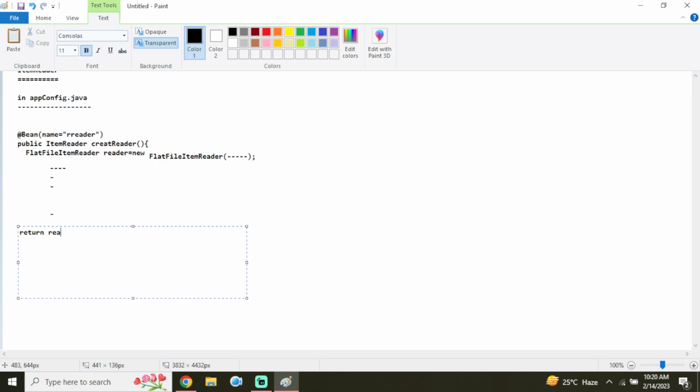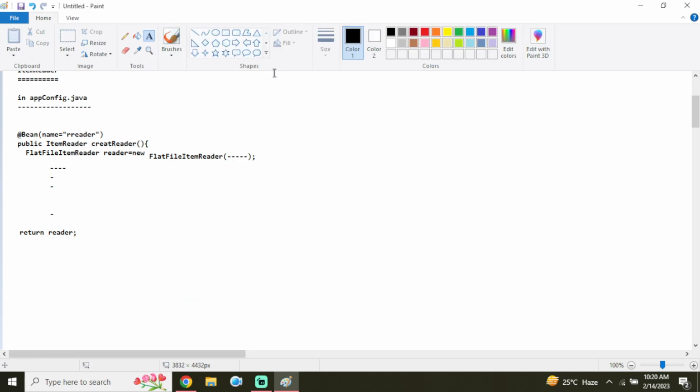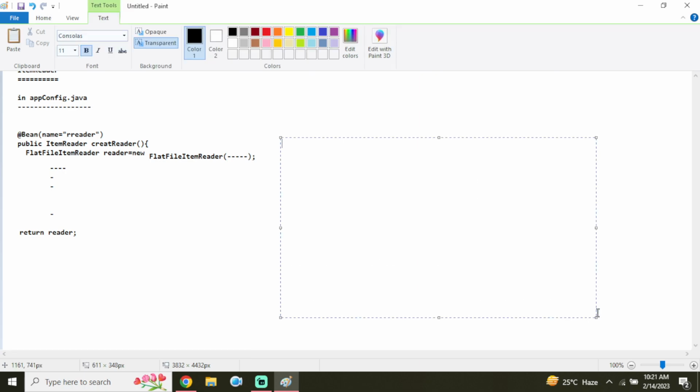In the way we create the bean, in that way in the app config I will create our item writer also like this. @Bean, name is giving something; the bean id is giving something.